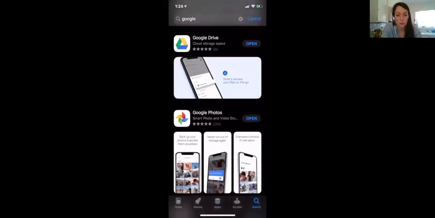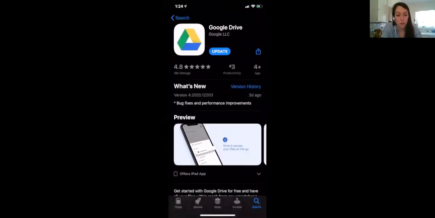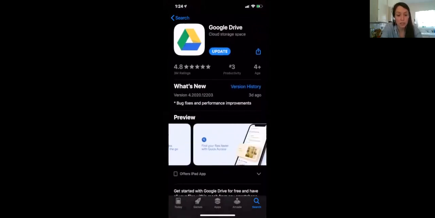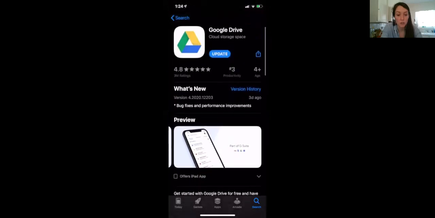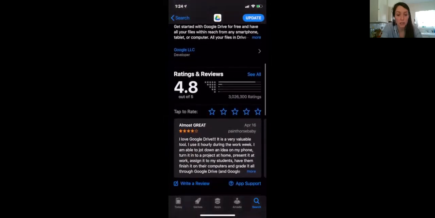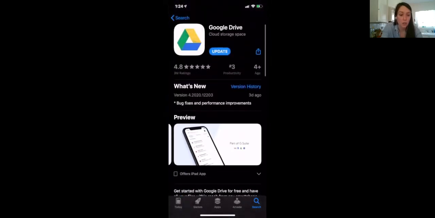Google Drive, this you need to open. You need to download Google Drive and sign in under your school email. If you sign in under your school email, all of your documents will be saved in this Google Drive. Nothing is ever deleted in the Google Drive. You can create a doc, it'll save it into the Google Drive, and it'll be up to you to set up some kind of organization within your Google Drive. And I'll show you my Google Drive as an example later.